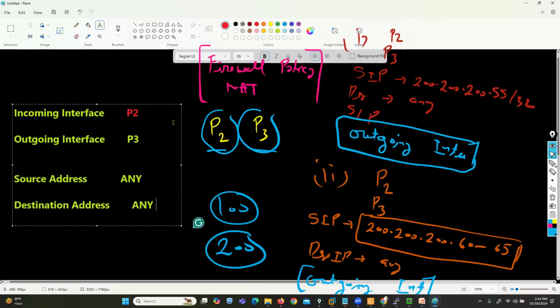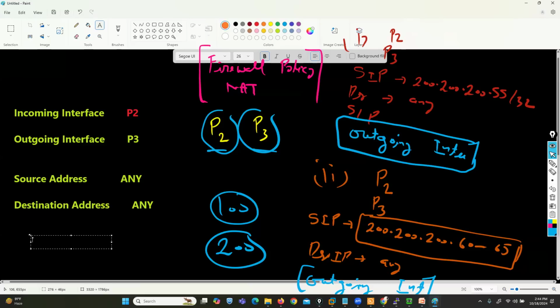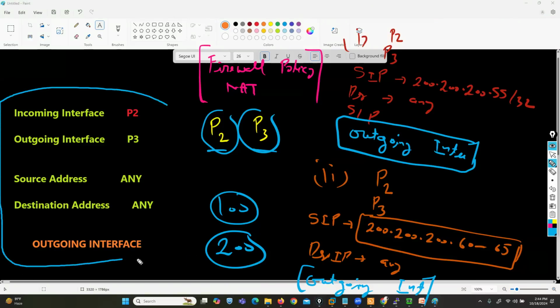For translation I'm using the outgoing interface concept. So my point is this single NAT policy rule can handle multiple firewall policies between port number 2 and port number 3.